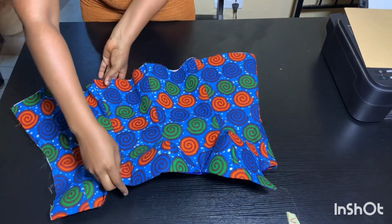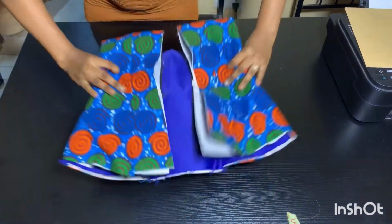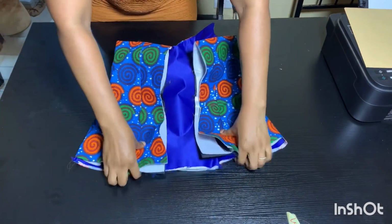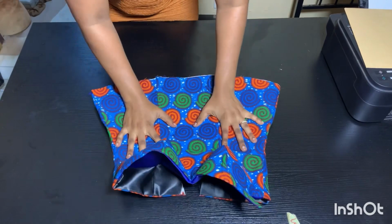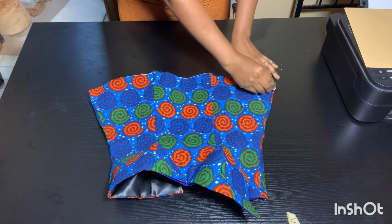You have limitless designs if you follow this pattern.